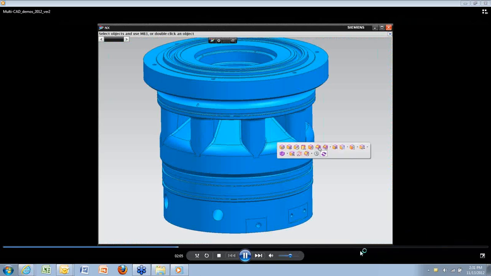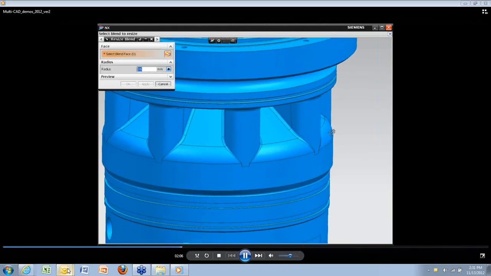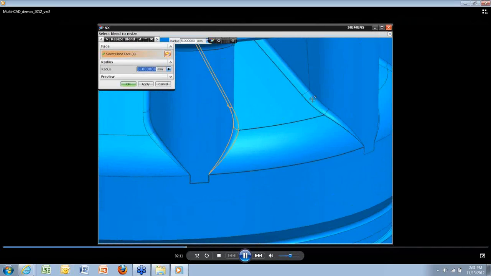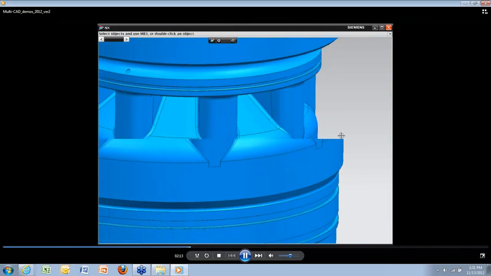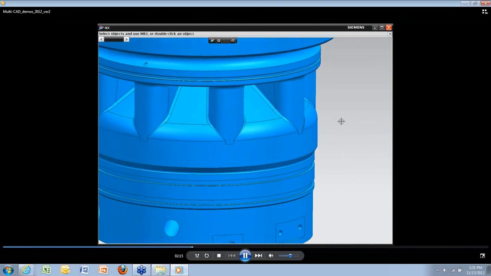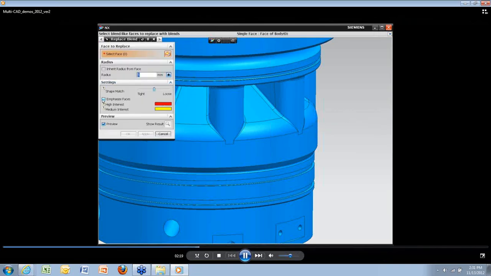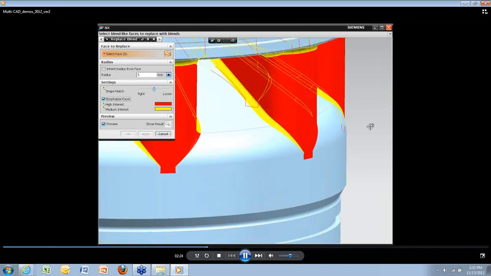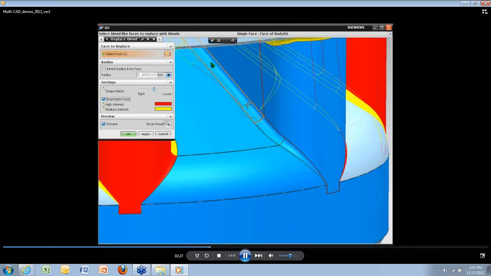Now we will make a more complex change to this CATIA part. We want to change the radius of these blends, but one of them is not recognized as a blend, so we can't select it. We can fix this using the Replace Blend feature to turn BREP surfaces into blends. First, we can have NX highlight all of the surfaces that could potentially cause problems.